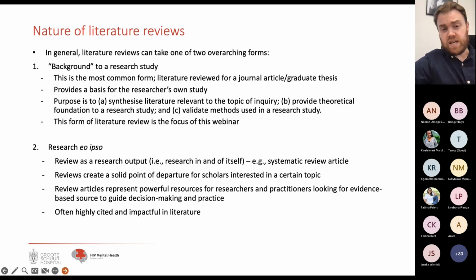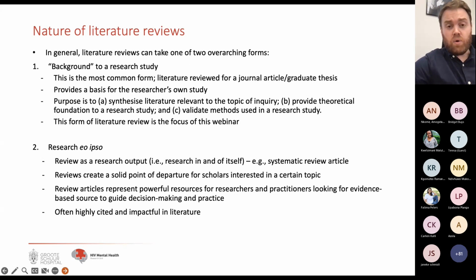The purpose of this type of review is to synthesize or summarize all the relevant literature to your topic of inquiry, to secondly provide a theoretical foundation to a research study, which is really important, and finally to validate methods used in a research study. And this form of literature review is what will be the focus of today's webinar and how to write one.